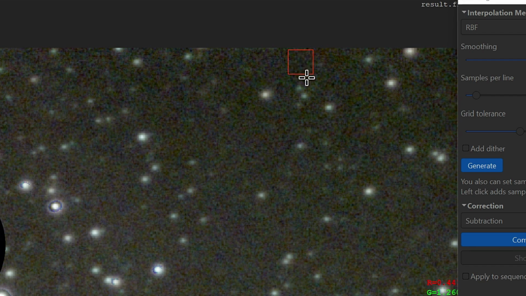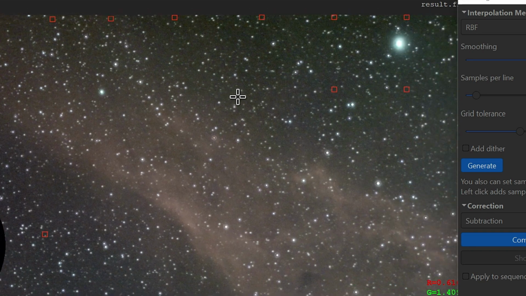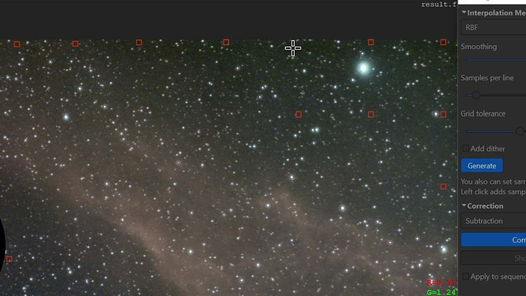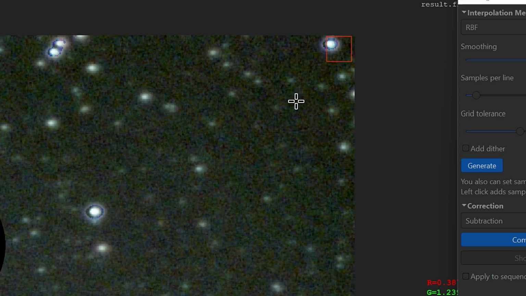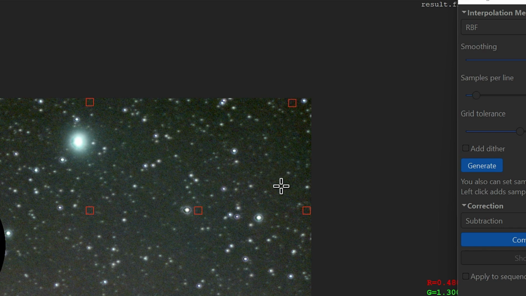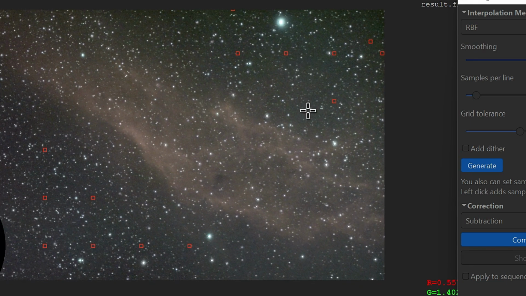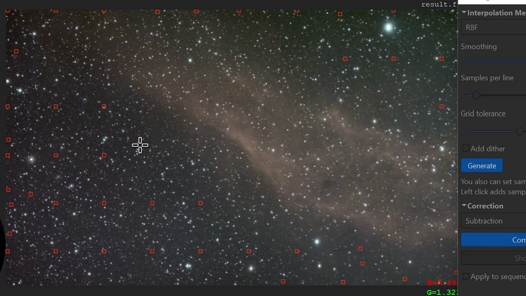Here is another one, and we're going to delete. Let's see where I am right now. This one seems to be on top of a star, and you get the idea now. So that is something that needs to be done before you do the processing. Here's another one, and just put it somewhere next to it. You can do this manually too, and just put the squares where you want, like this, the way I'm doing it right now, which is probably easier and faster, and just do some samples around the image, okay? So now we are ready to start the background extraction.